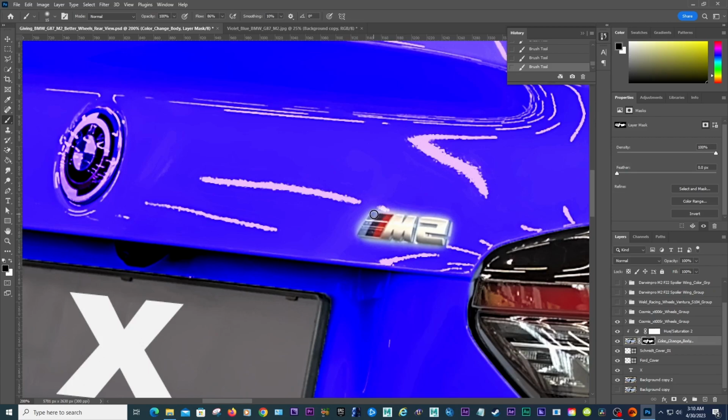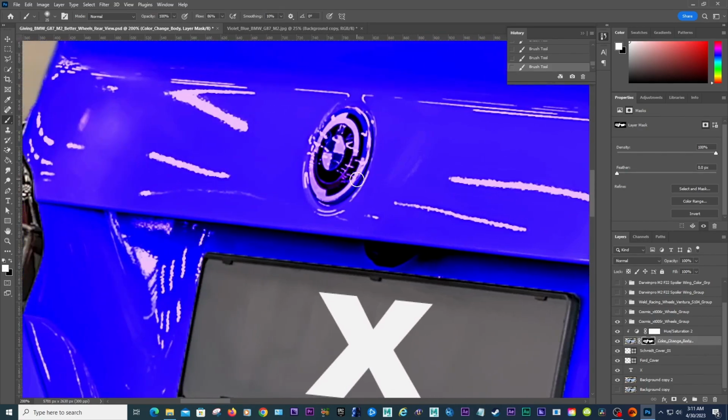Now it's like a whole glow effect. Let me make the brush size smaller and get rid of some of it. Okay.